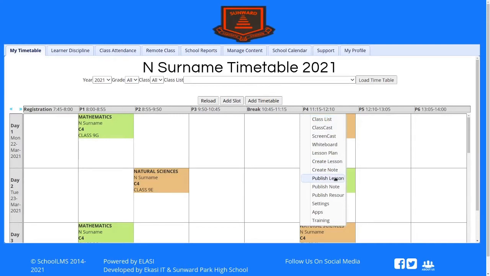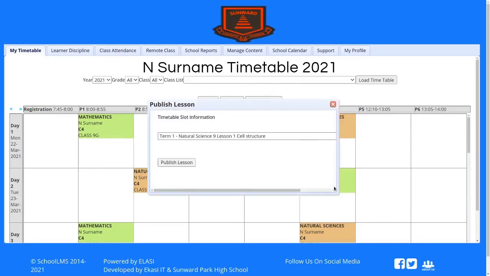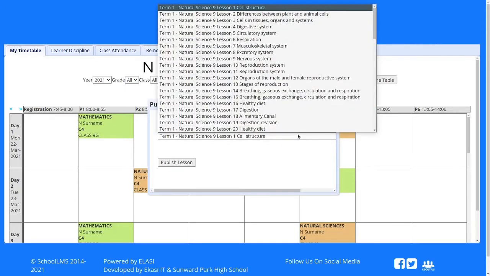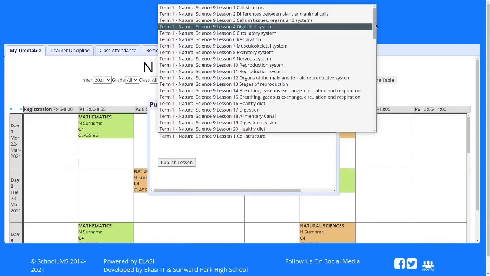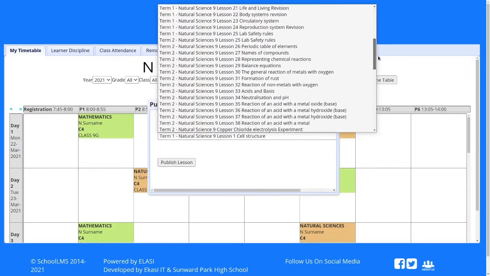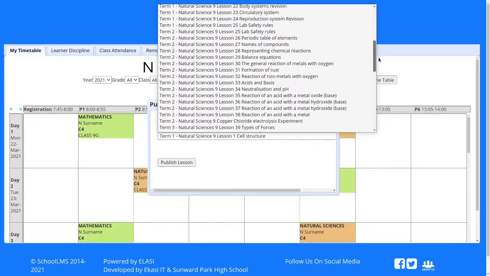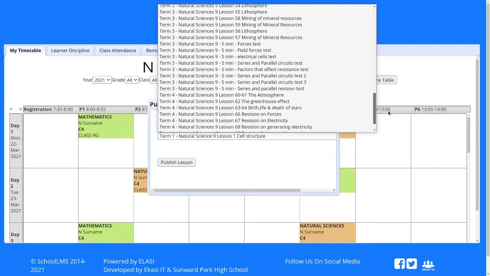When you click Publish Lesson, a pop-up with the interactive lessons that have been created for the whole year will appear. As you can see, these are Natural Sciences Grade 9 lessons from Term 1, Term 2, Term 3, and Term 4.